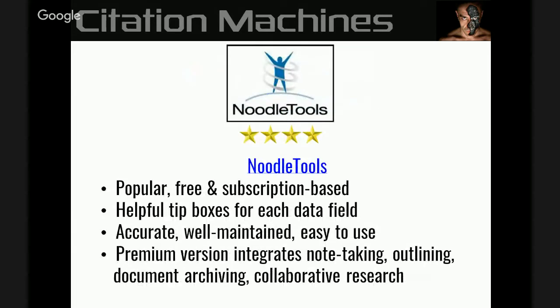Noodletools is also very popular. Noodletools has a Noodletools Fast feature. It is free and gives you virtually everything you need on a free basis. And also, every time you put your pointer into a data field to fill out, up will pop a tip that will help guide you to fill out that particular data field accurately for the style that you have chosen.